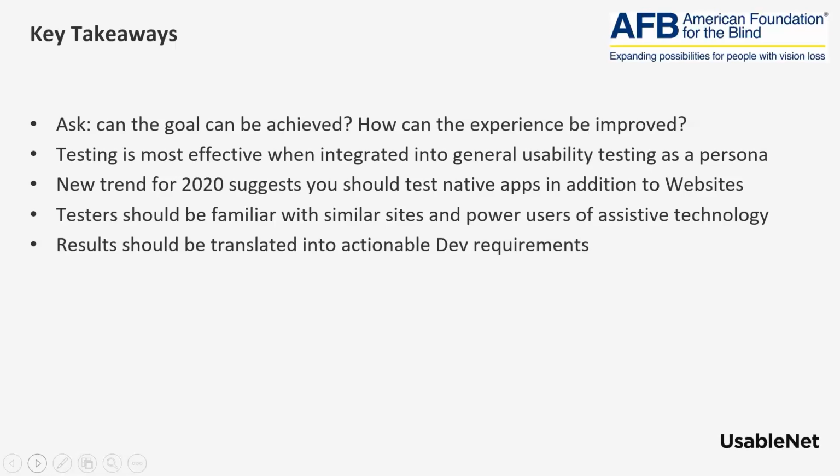Oh, Tanner, please go. Yeah, I just wanted to help drive that home just a little bit more. The advancements in technology today are just incredible, and there are teams across the world who are working day and night to make sure that people with disabilities can engage with this digital world that we find ourselves in. So please do not lose sight of the fact that people with disabilities right now, across mobile and desktop, are trying to engage with you and your business.